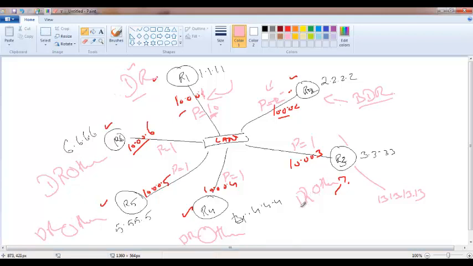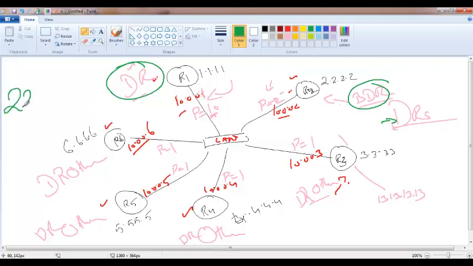When you say DRs, what does DRs mean? It means both BDR and DR. That is what DRs means. So what happens when there is a change in the topology, the change will be notified to this address, 224.0.0.6. Others will send the notification to DRs using this address. So only DR can listen to this packet which is delivered to this address.